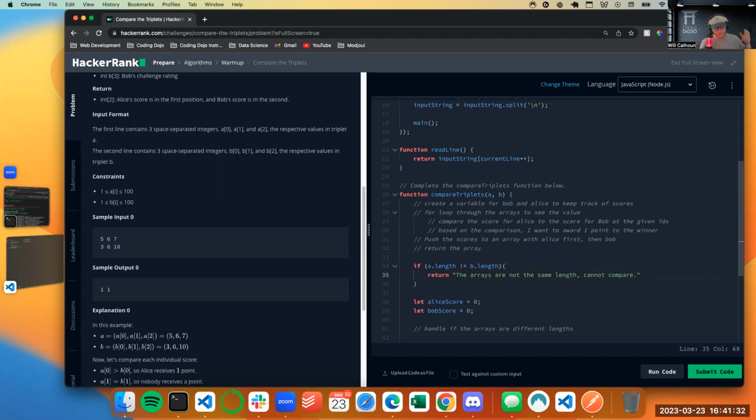Because we don't want to take up space. We don't want our computer to spend the time creating a variable and then find out it's not even working. We want to do that first and foremost. If they're not the same length, then we have an issue. Or they might say, we want you to handle it in a different way. If it's not the same length, go ahead and award whoever does have a score, let's just pretend the other person just got zeros, and then we'll award that to that person. It depends on however they want you to do it.